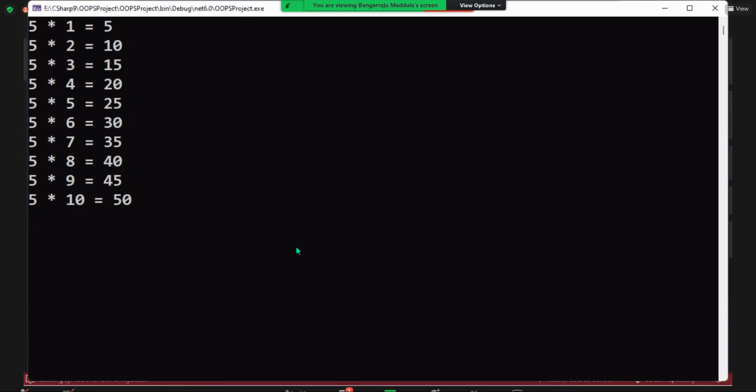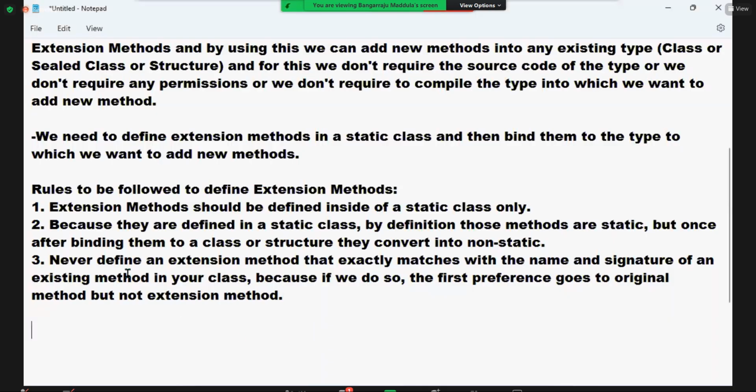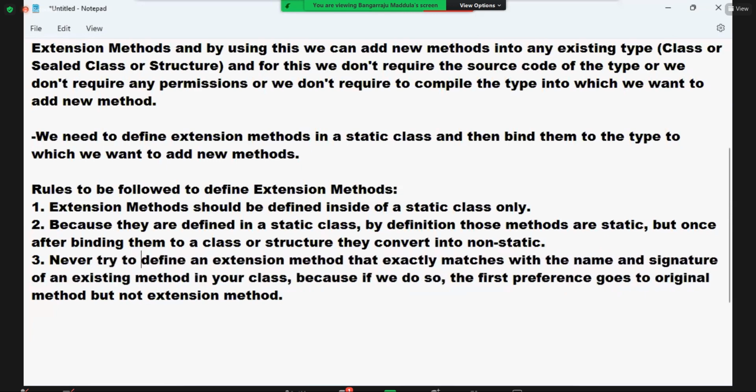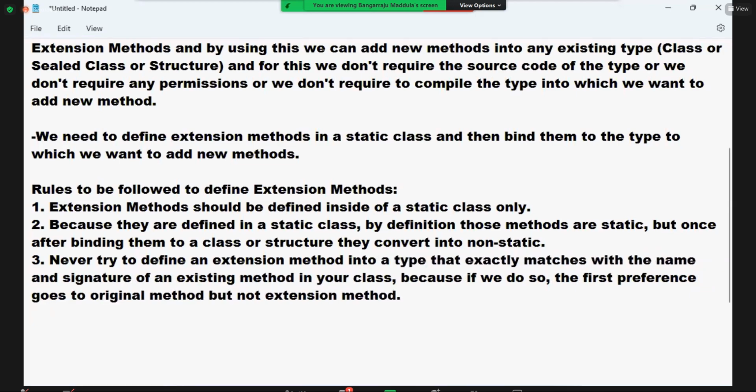So never try to add an extension method into a class that matches an existing method of the class. If you do so, the original method only will be called. Never try to define an extension method into a type that exactly matches the name and signature of an existing method in that type.